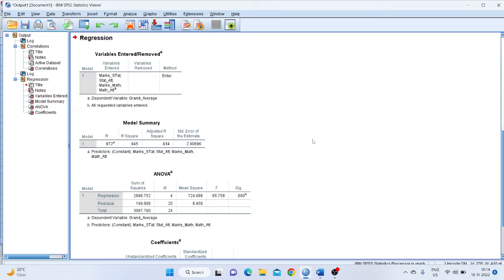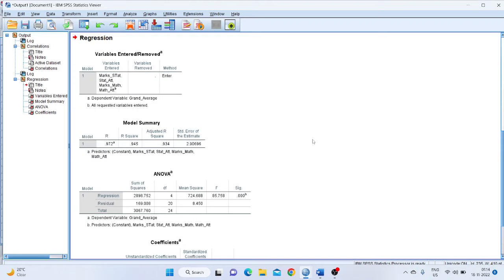In the model summary you can see there is a capital R. Capital R is the multiple correlation coefficient, and we also have a value of R square and adjusted R square. The portions of the tables that I'm not going to mention, just skip for now. We don't need them right now.